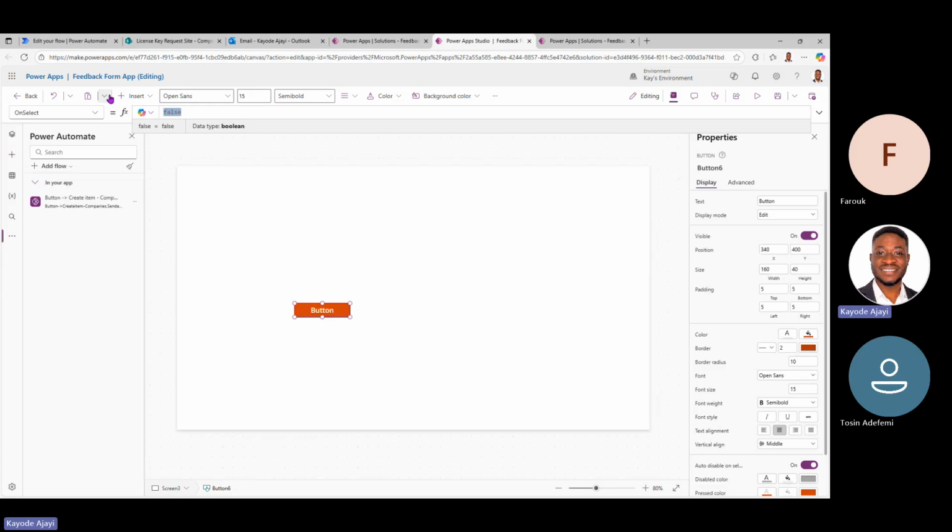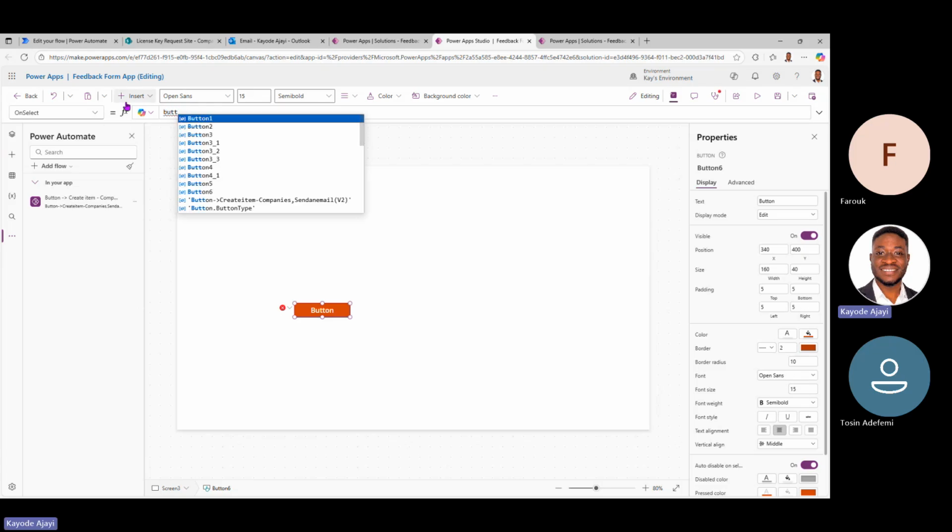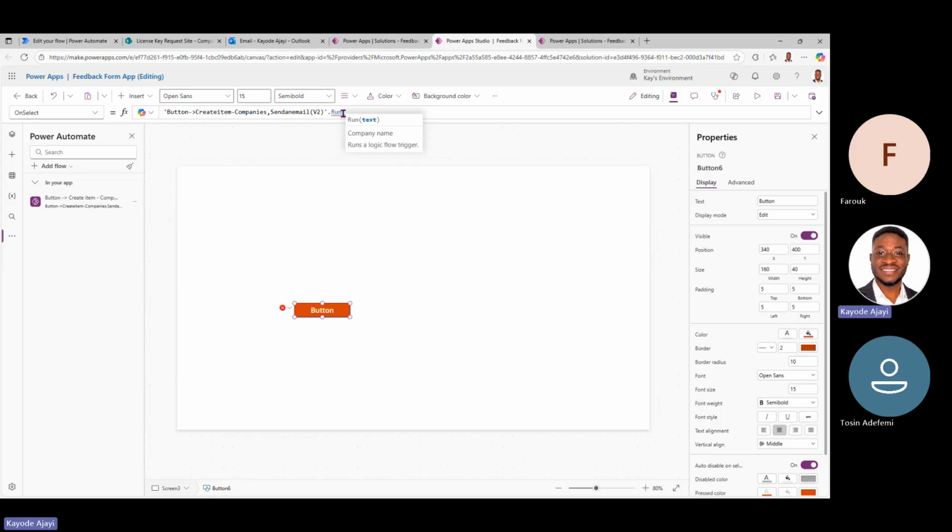That's not a good name, but you can see it says button create item dot run. And now it says company name. You remember that was the parameter we said the flow requires. So we need to pass that in to this flow, else it says 0 arguments received, meanwhile I expect 1. It's expecting the company name.